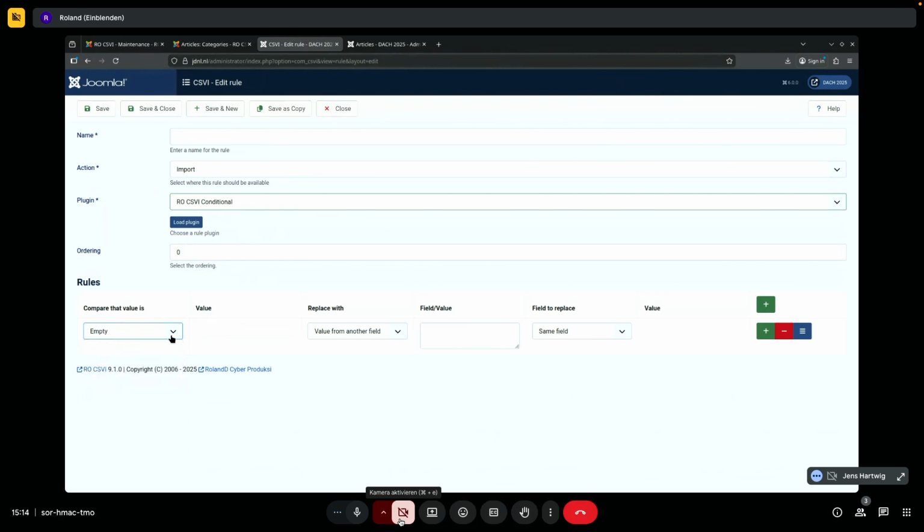And in the new release, there will also be an option if a value is between. For example, if you want to export shipping cost, but the price of the product is between 0 and 10 euro, then the shipping cost is 5 euro. If the product price is between 11 and 20, then the shipping cost is 4 euro. You could have a field in your export template where you say that, well, if the value is greater or less than 5, then replace the value from another field with the value 5 euro for a shipping cost, for example.